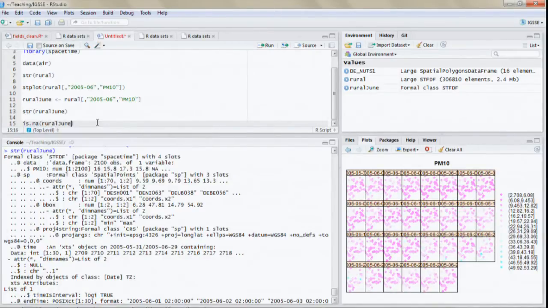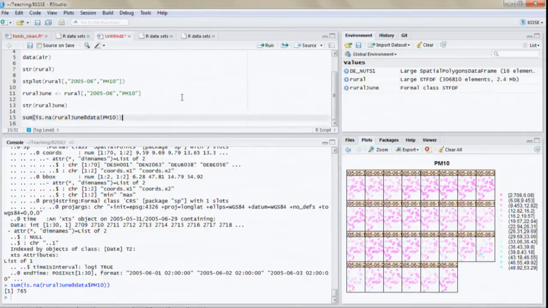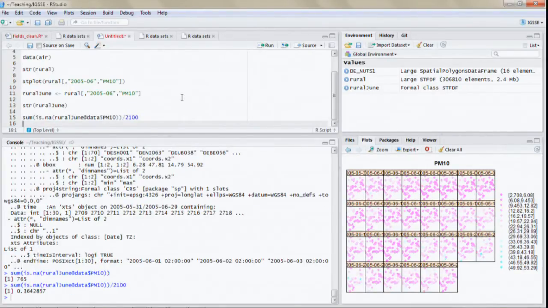So we'd like to know how many NAs there are. So simply take the sum of the function is.na of rural June, of data of PM10. So we get a rate of more than 30% of the data, almost 40% is missing in this case. So there's a bit more noise in it than you would assume. Which depends on maybe the 70 stations are all stations that have been in use over this long time series from 1998 to 2009. So there might be stations that don't operate anymore, still as points in the data set, but they don't have any point for June. So we would have to do some cleaning to drop out those locations that don't provide any values here.